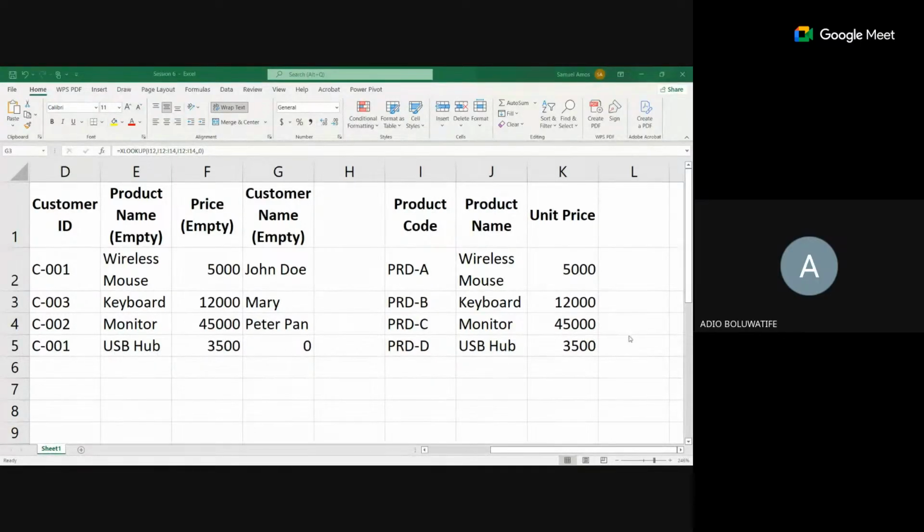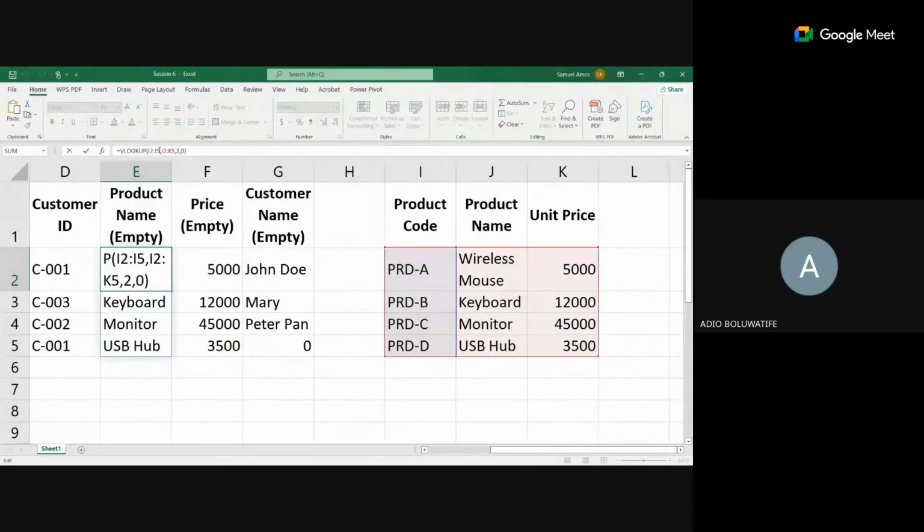Someone is asking what is the difference between XLOOKUP and VLOOKUP? Sorry, the VLOOKUP. You can see that when we were using it, I'm still sharing the screen, this is Question 6, the VLOOKUP.